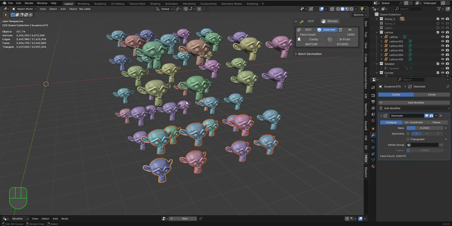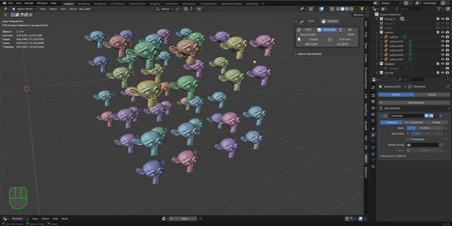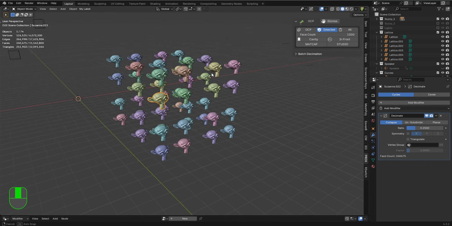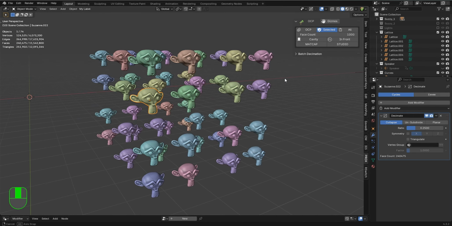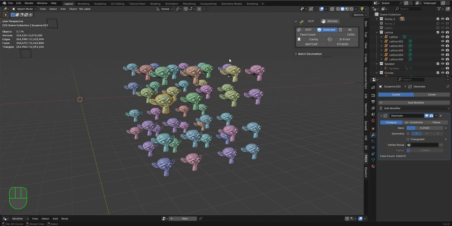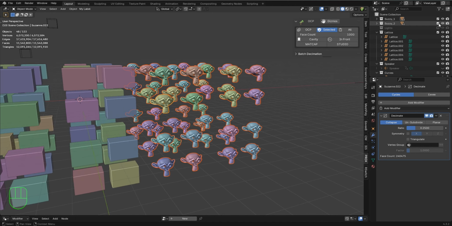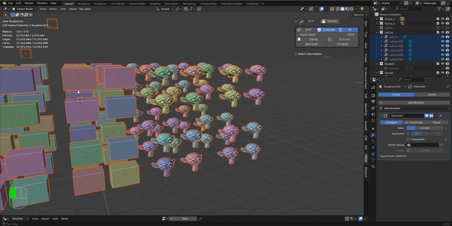All right, that took about 4 minutes while pausing the video, but now all of these have a decimate modifier on them, and they're all set to 0.25. Now, unfortunately, all of this is going to be in the render, so it's hard to manage a big scene without an add-on, but there is a free way to do it. That can definitely be a little tedious and still tries to lag up at times. But this dropped it down, and that took 4 minutes, by the way, only with one of those collections. I didn't even do the Suzy 2 collection, which is still under a proxy, and I'll remove all the proxies off of here.